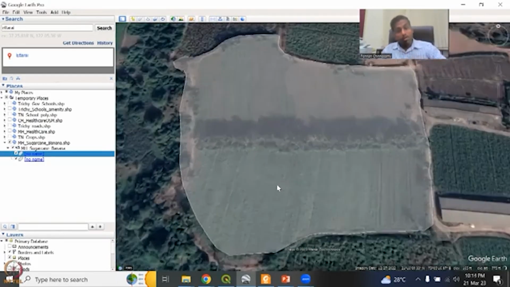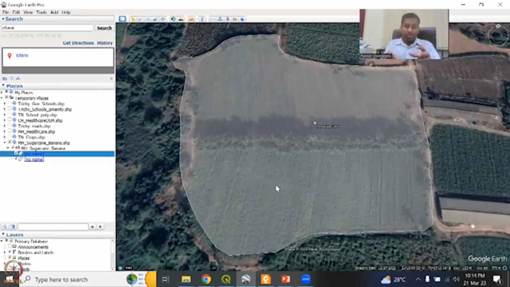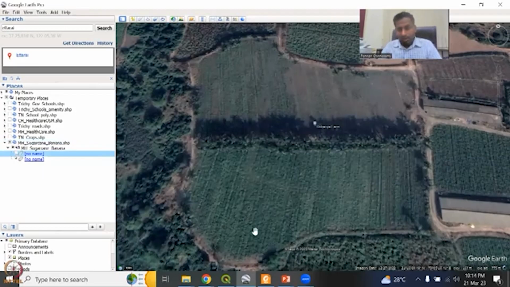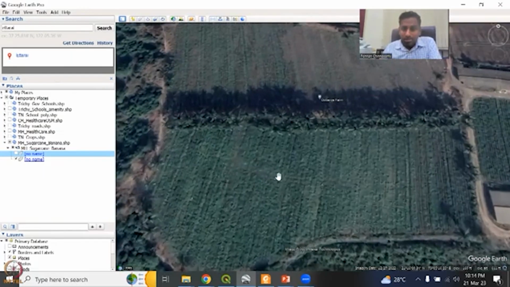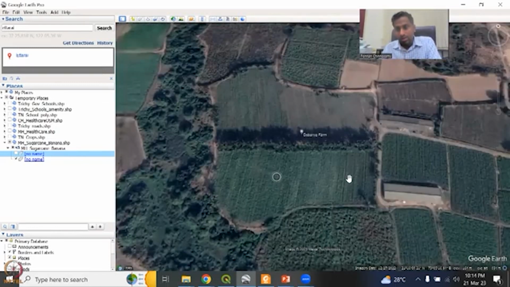So now this plot, if we use it in the LULC classification, we have data from OSM that this is sugarcane. I'm going to show you how this could be useful. If I take this out, and I know that this is sugarcane from a ground truth entity, then all the pixels and all the colors that I take from here will reflect sugarcane in my supervised classification. So we did supervised classification.